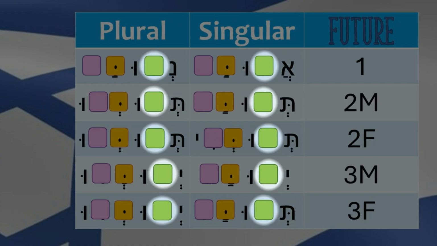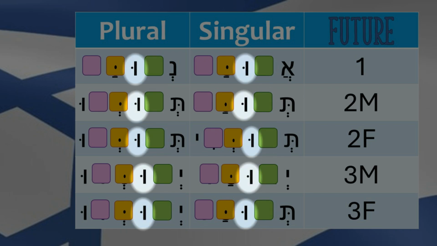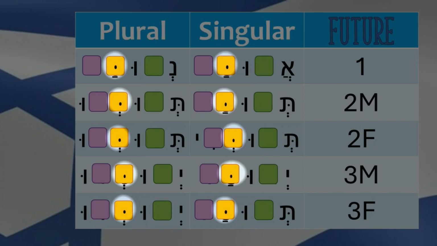It is not going to have any kind of a dagesh in it. It's going to have an u vowel, so traditionally the kibbutz, or in modern Hebrew the shuruk. And then we're going to have the second shoresh letter with the doubling dagesh. And that's what they all have in common.